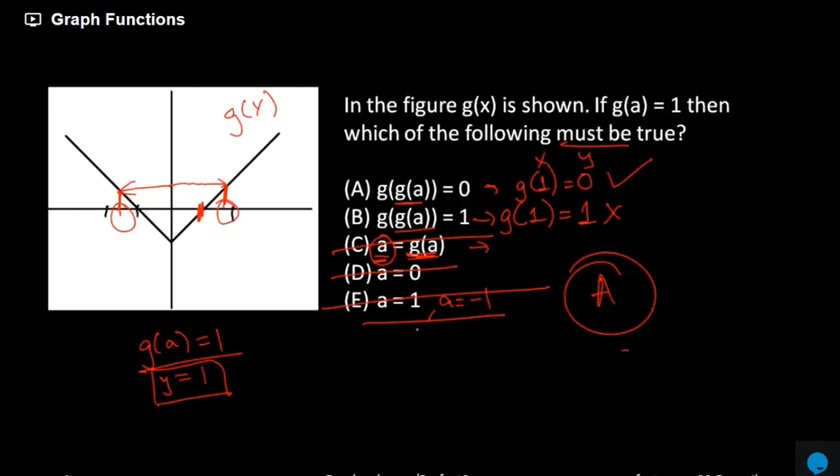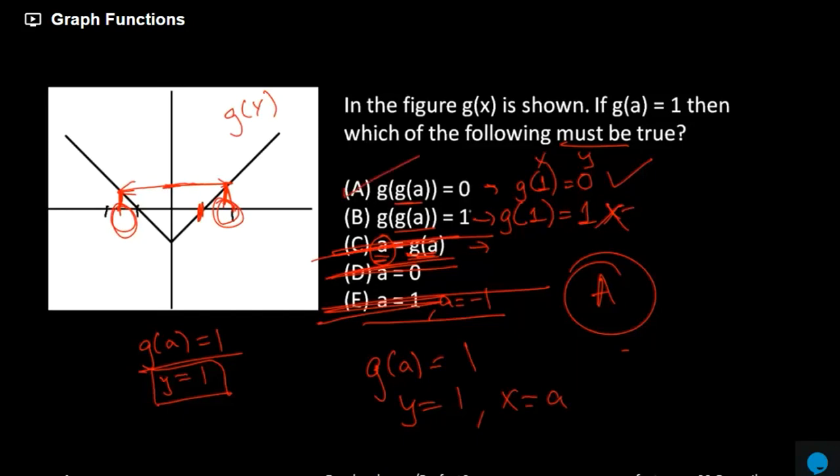So suppose you're understanding this, guys. I'm going to repeat once again. Now in this question it says the value of g of a is 1. If g of a is 1, that means when y is equal to 1, the value of x is a. It can be 1, it can be something else. So there are two values for a. That means there cannot be a definite value for a. That means these are eliminated. This is pretty straightforwardly eliminated, and this is the only answer option satisfying what is given in the question. That means my answer is option A.